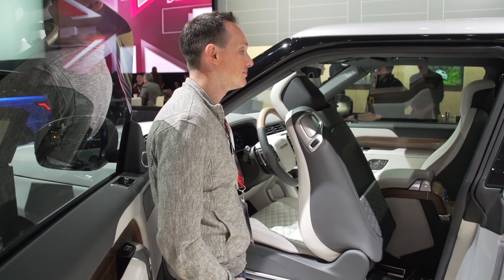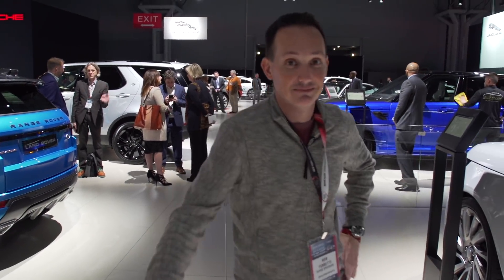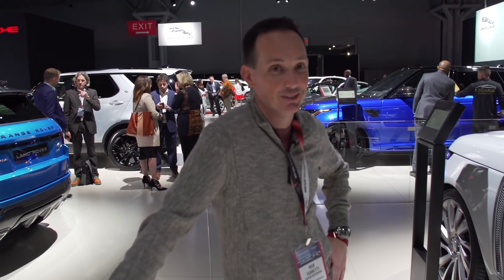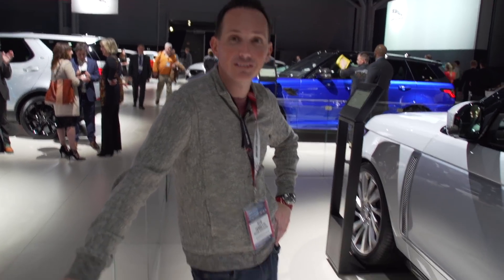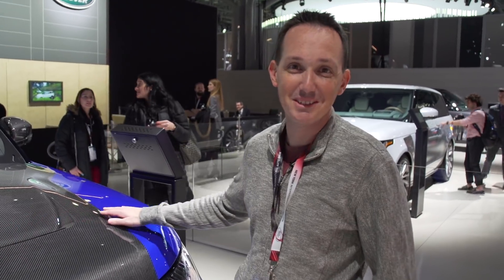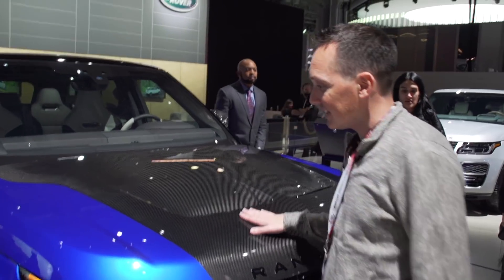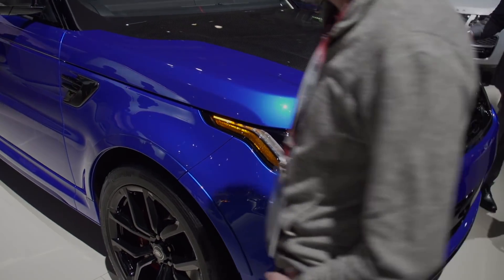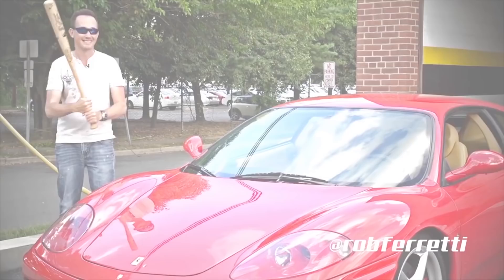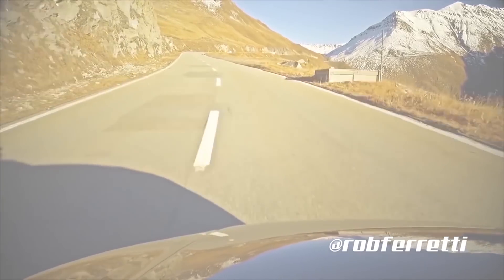Thank you very much for taking us on the tour. The Range Rover SV Coupe — you've seen it here. We're probably 76th because everybody else is already online with this. Cheers to Justin Bell — he had the Instagram this morning. How many baby seals were killed during the making of this? The answer should be none. This is actually a nicer carbon fiber finish than the Ford GT, and this is on the Range Rover Sport.